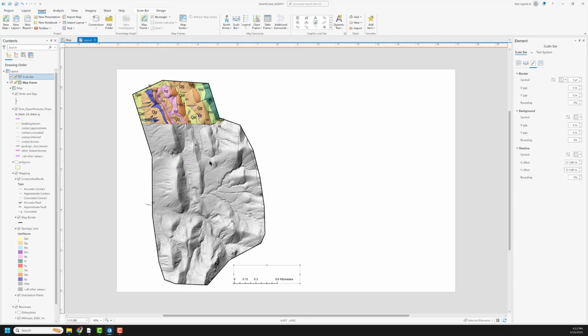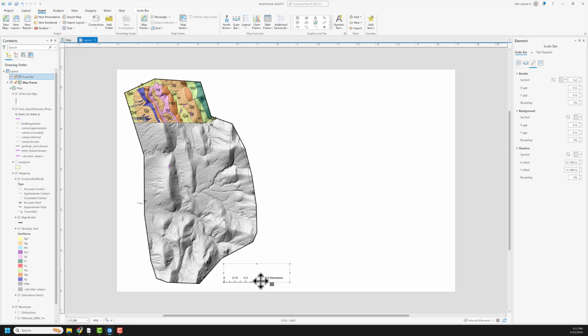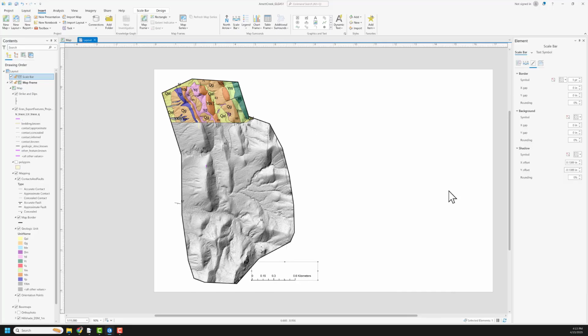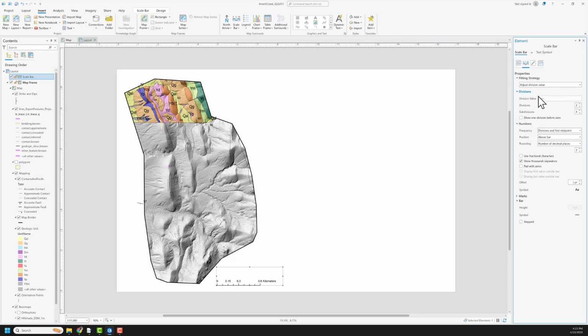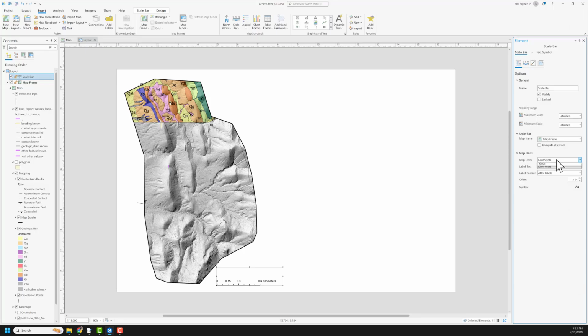Now let's work on our scale bar. To find it, if you do properties, you'll get the pane. So you could, for example, do background. Sometimes if I'm putting it on top of another colored item, I could make it white. Let's leave that clear now. You can control various aspects here, so there's a lot you can do. 0.6 kilometers is fine. We could change the map units to meters, and then label text meters.